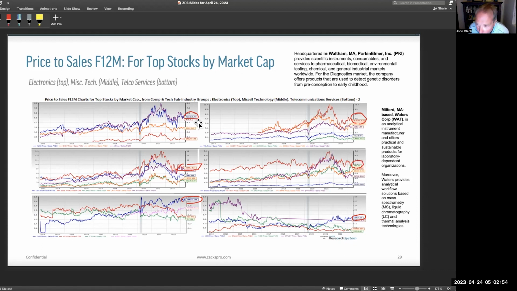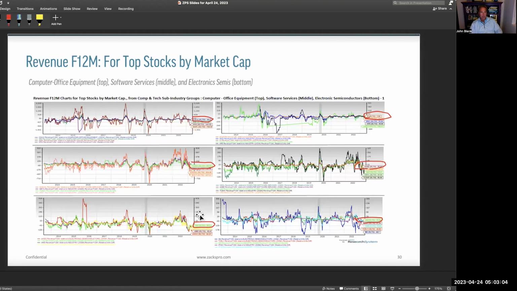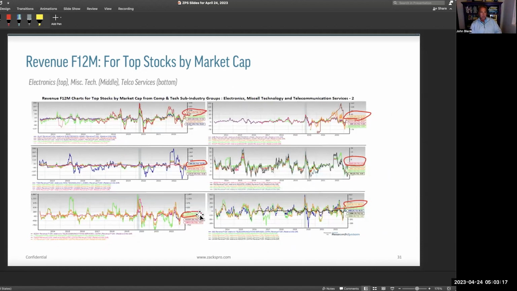Take a look at this. Obviously, KLAC, we've talked about this name a fair amount. ASML, once again, back again. T-Mobile US in the telco space seems to come up again and again and again. Keep that in mind. Revenue forward 12 month. Of course, who do we want here? Let's take a look. Cisco, Zoom, Adobe, Tencent, Texas Instruments, and ADI once again. On to the next one.